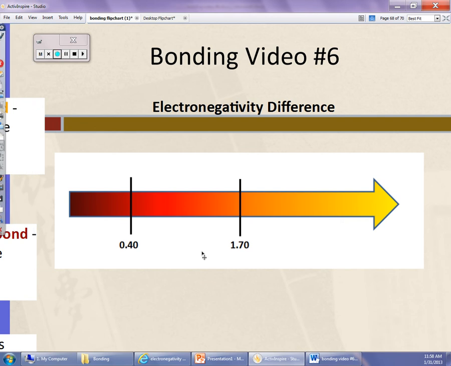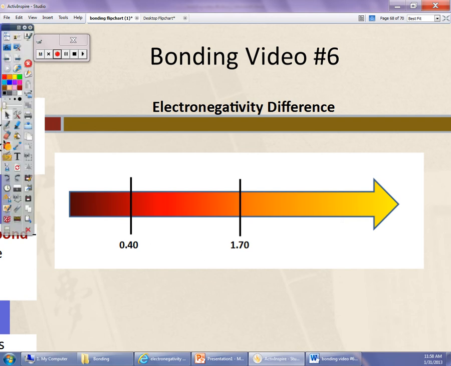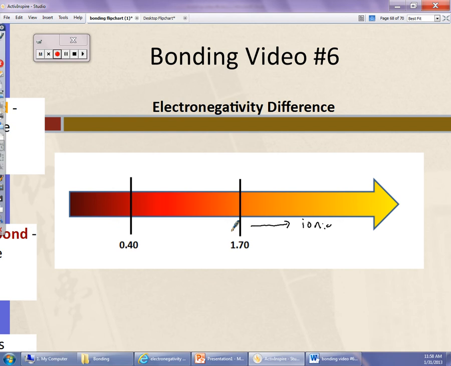Now, we've already started working with electronegativity differences, and we said that anything above a 1.7 is ionic, and anything below this range was covalent. The reality is, this is a continuum, or a spectrum between the two. At this point, you are 50% ionic and 50% covalent. So at this point, the 1.7, you start to act more like ionic and a little bit less like covalent. But in order to have a tiebreaker, we say 1.7 and higher is ionic and anything less than that is covalent.